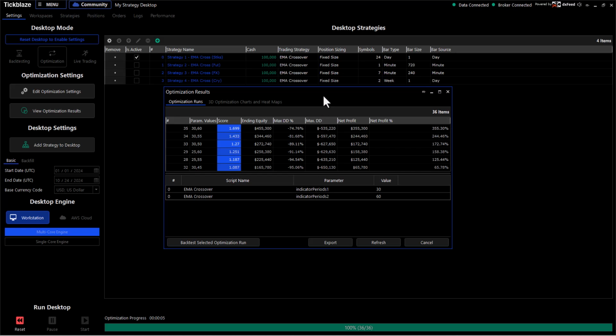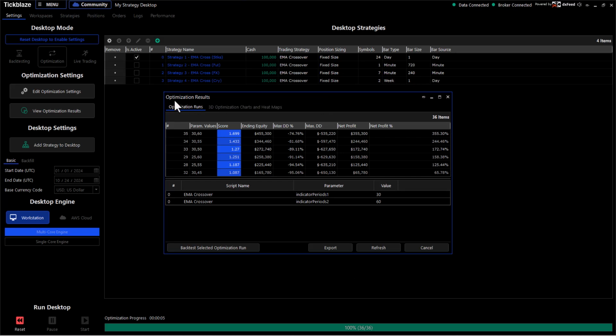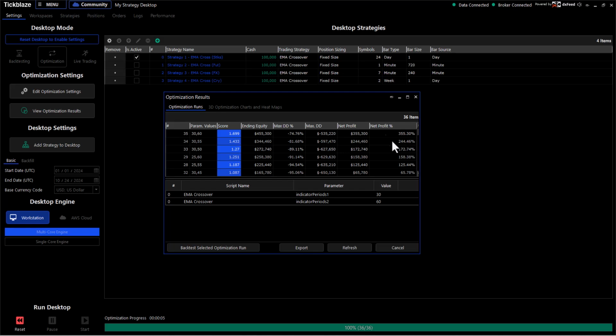And now what you've been provided is a report, which is your optimization results, and it's going to highlight the score column. It's always going to put the best one at the top, and you can ultimately see the variables here. I'm going to make this a little bit bigger so you can see this is net profit percentage. You'll notice that I had the ending equity, the max drawdown percentage, the net profit, and the net profit percentage. But really what we were optimizing for was the score, which was profit factor, and this was the best variable.